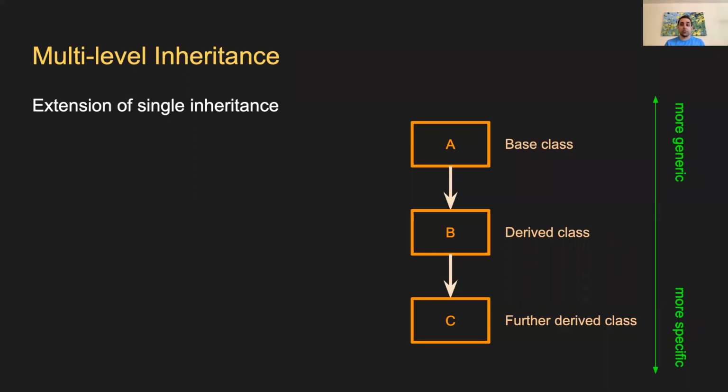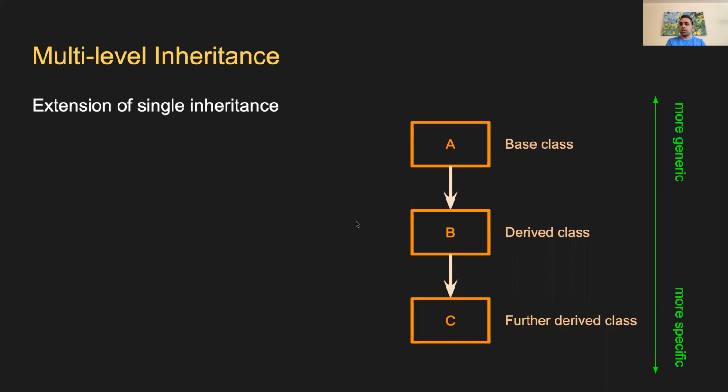You could have 50 levels of classes if that makes sense. Don't just do that for fun. You should have a use case where you need 50 different levels of specification. In this case, we have one base class, and we create a derived class, class B, which derives from class A. But then we also happen to need class C, which is a further derivation of class B.